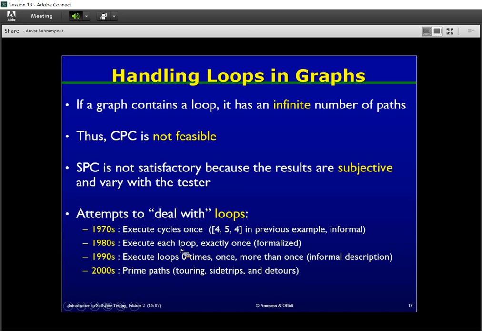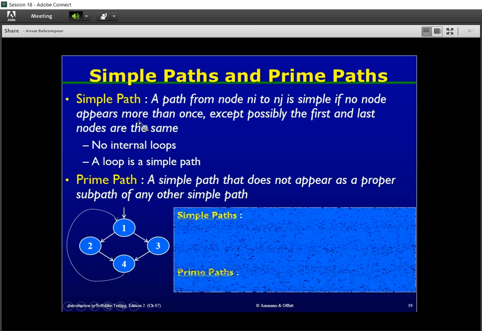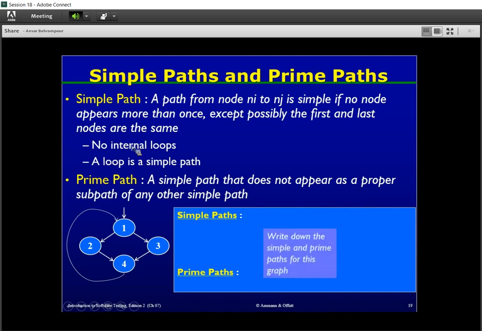A prime pass is a simple pass in which there is no node repeated in the past. We will define simple pass and prime pass in this slide.